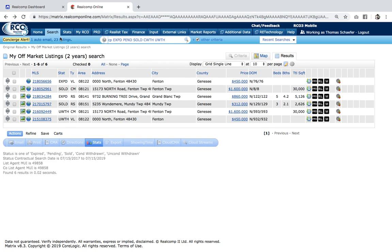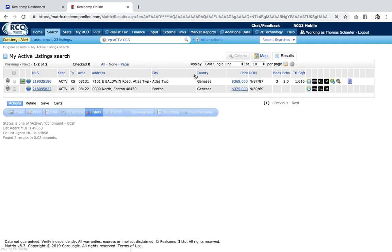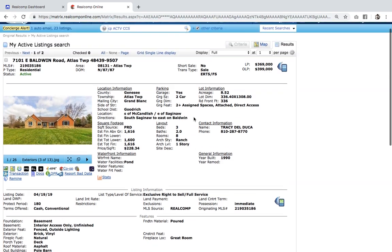Right here, long extended market time. So that tells me she probably just talks to the cousins, say, what do you want to list it for? It's slow on the market. Maybe not much education or comp pulling. It's kind of, what do you want? And let's throw it up there type of thing. So she has 2 properties listed right now. That one was vacant land. It's been on the market for 69 days at 360.